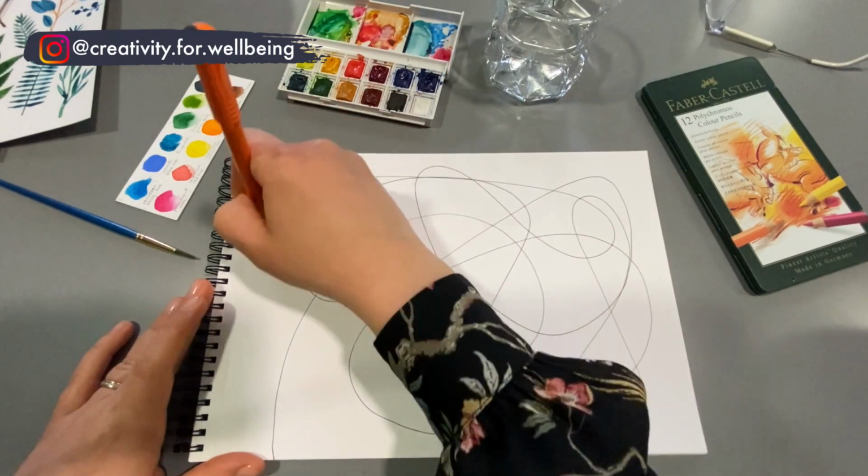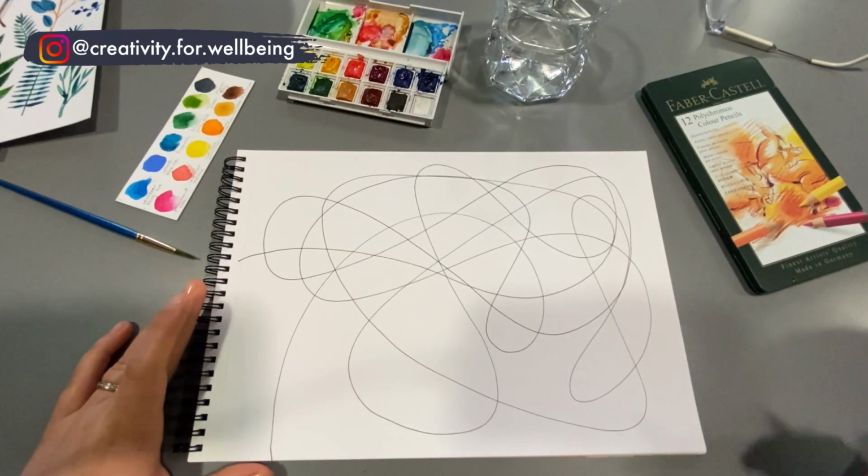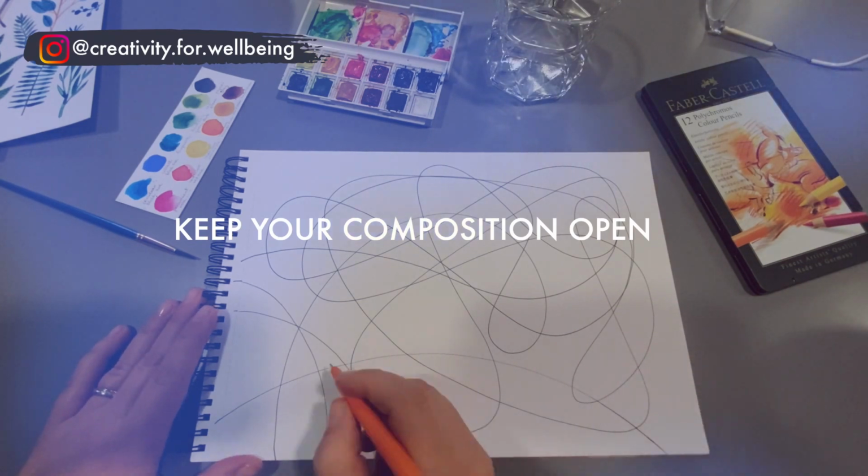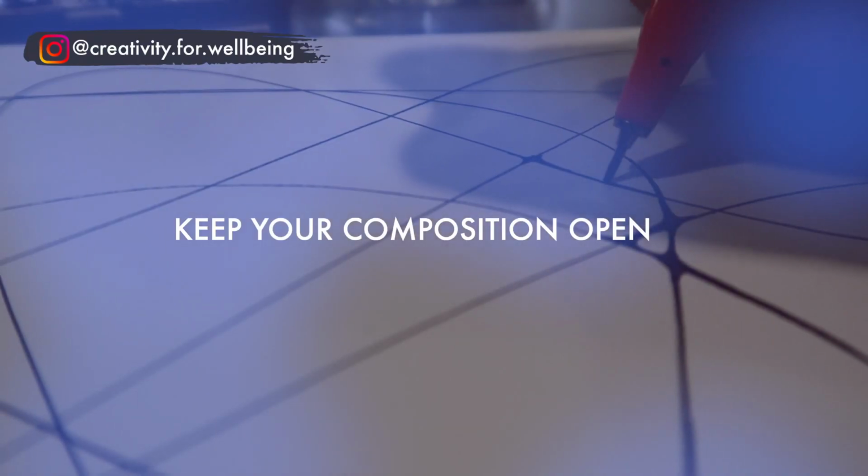I just followed my intuition, and later on you can always add more lines, and it's important to have it open so it's not just contained within a picture.